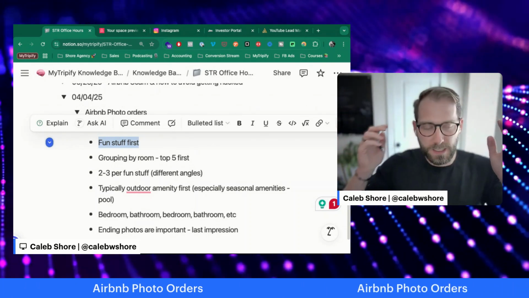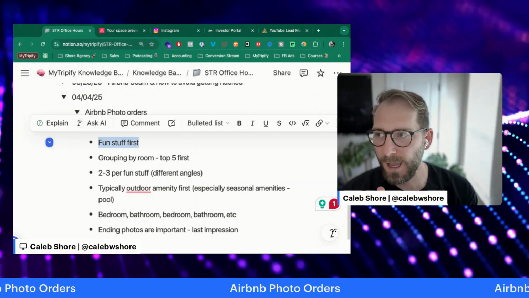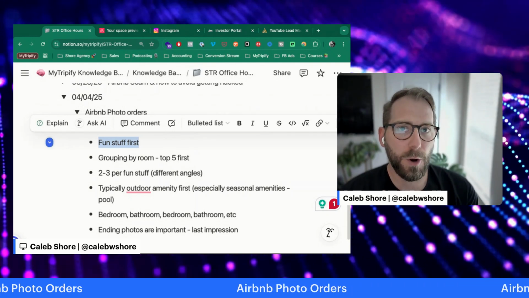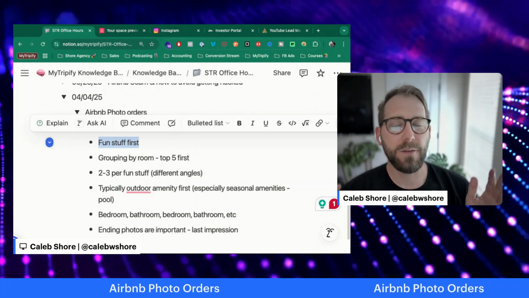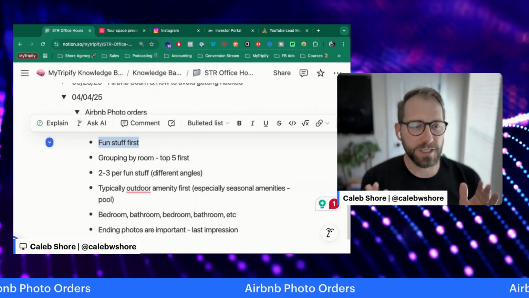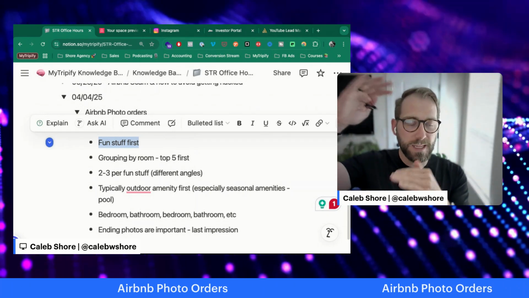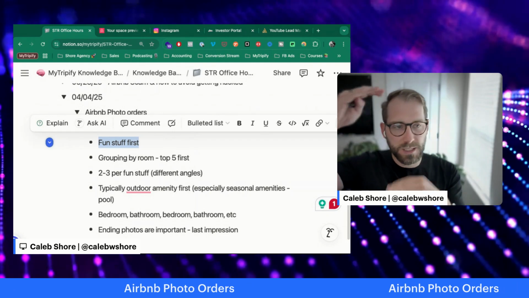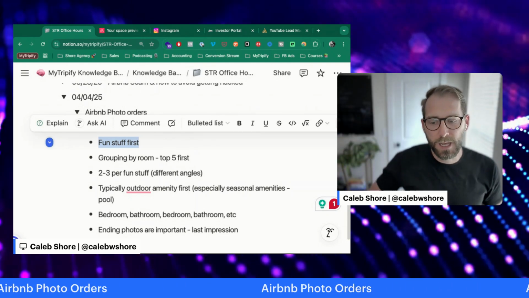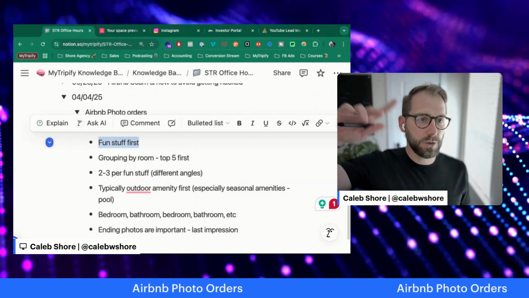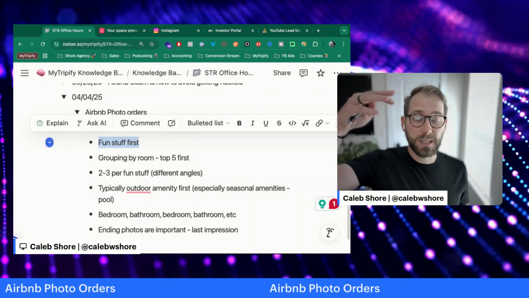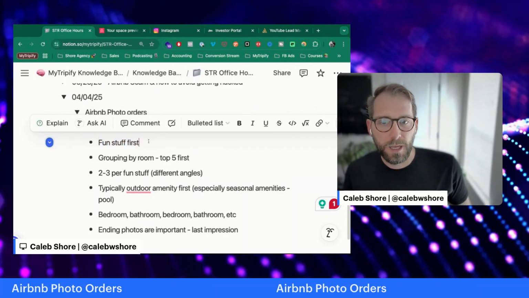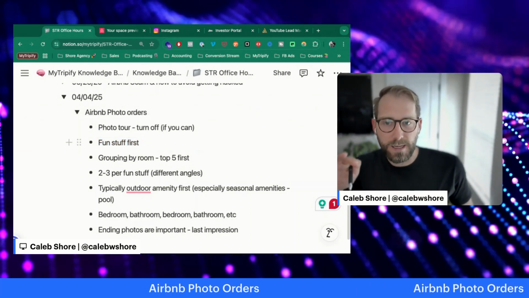There was one listing this week I was reviewing for a client, and man, they had this sweet game room, and it was on photo number 40, and on average, guests only look at the top 13 photos. The top 13 photos are all that guests look at on average. Now, most guests, if they're booking, are probably looking at all of them, but on average, the top 13 photos are where all the eyeballs are. So I'm like, dude, you need to move this game room. There's only one photo of it, but you need to move it up to the top. I would probably say top three. So how do we generalize this?